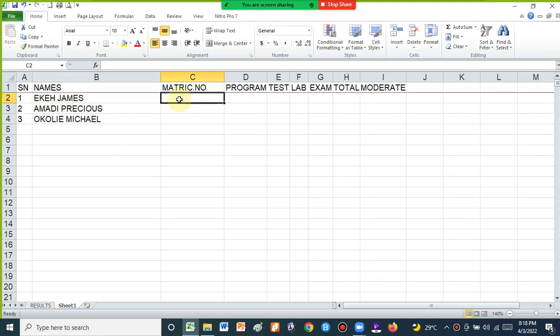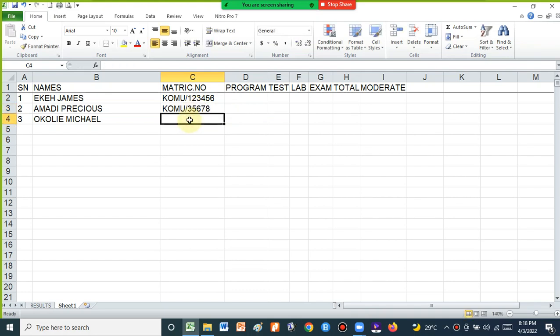You put their matric number there. Let's say it's Komu/1 2 3 4 5 6. Another person, let's say this person is Komu/2 3 7 8.